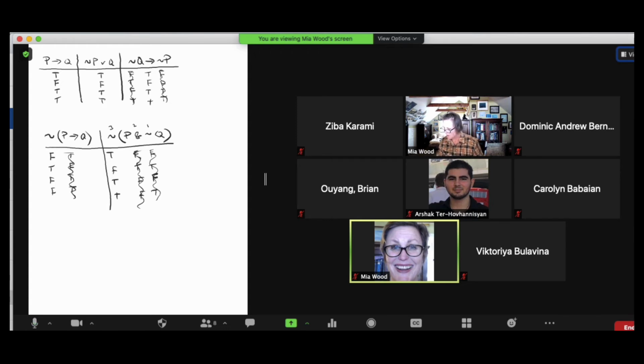And we see that the two sentences are not equivalent. The two sentences can't be used as substitutions, one for the other. But given what you're seeing, leave the sentence on the left alone. So let's leave the sentence on the left as it is. What would you change for the sentence on the right so that you end up with a sentence that is equivalent to the sentence on the left? Does that make sense?